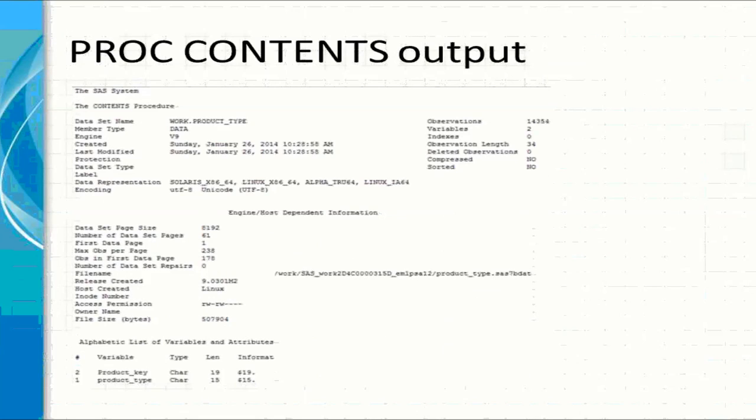And there you go, an example of the proc contents output. We won't go into an awful lot of detail, but you can see there you've got your data set name, the number of observations, the type of SAS engine generating that, when it was generated. Then a bit further down you've got the engine or the host's information, do resort to it very often, please.